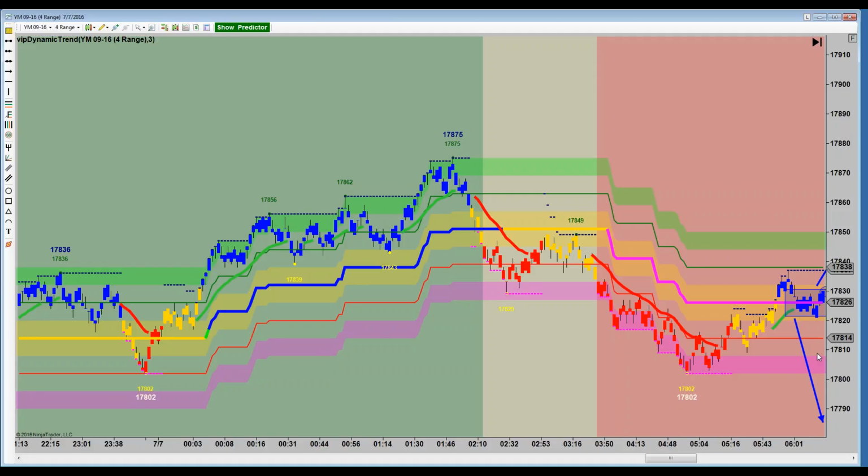Now he might have done that on the Russell. He was trading the Russell and he was trading crude. I was trading YM and I was trading NASDAQ. I can go back and look at it. I don't believe I called a direction on the boxes on YM and NASDAQ. I could be wrong, but he might have said that on the Russell. I don't recall. I was busy dealing with getting NASDAQ and YM going there. So anyway, let's go back and look at where we were here.